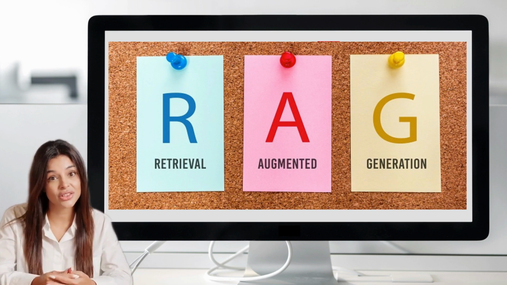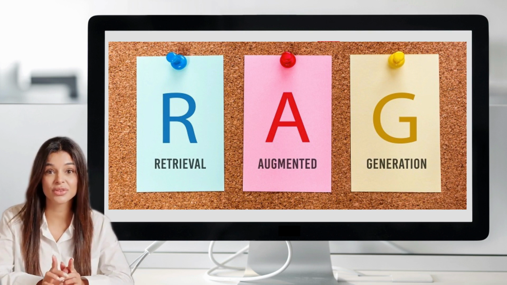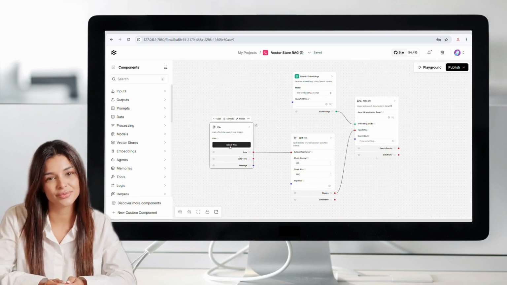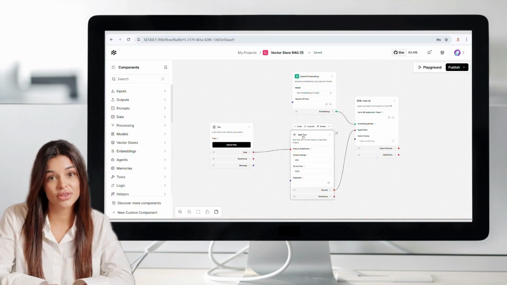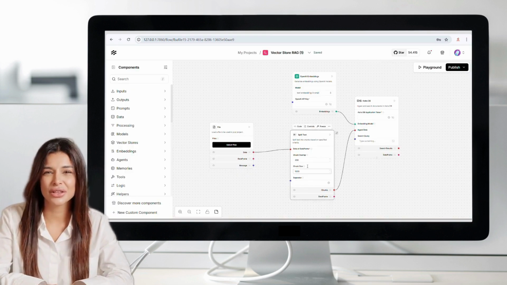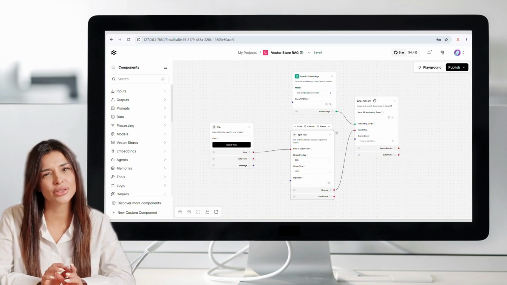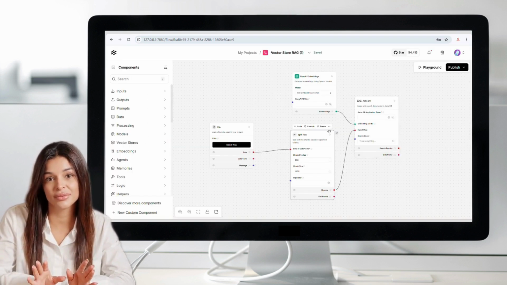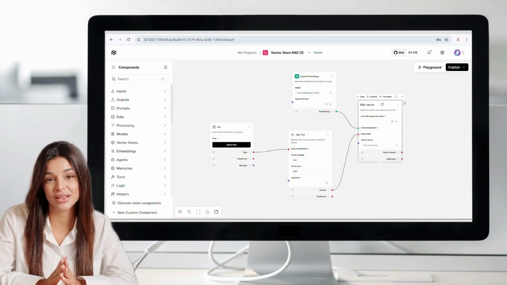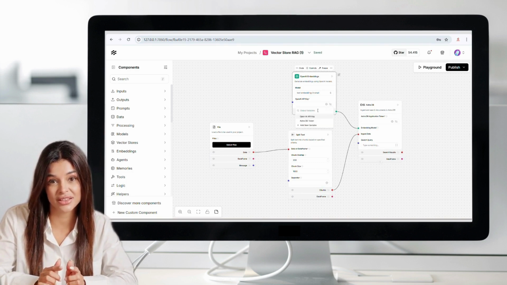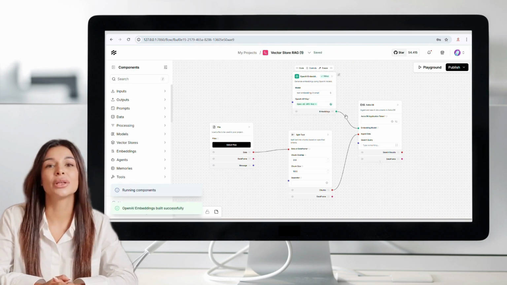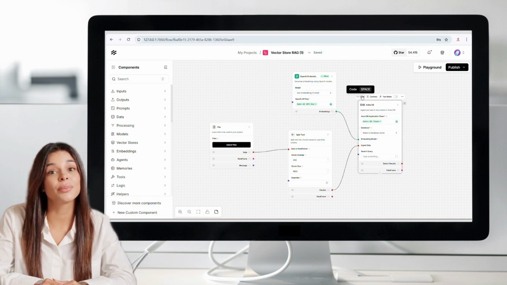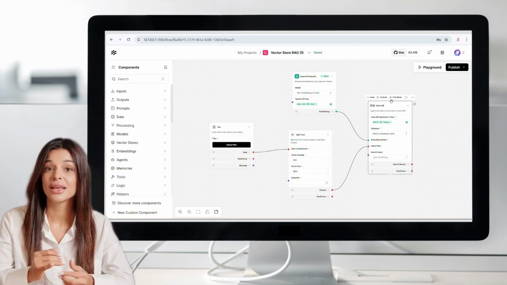DataStax offers a scalable vector database with AstraDB. The first part demonstrates how, for example, data from a text file is read into this database. For this purpose, the texts from the file are first split into individual components and then added to the vector database using an embedding component. Embeddings are numerical representations, i.e., vectors, that map the content or semantic value of data in a multidimensional space. The focus here is that similar content receives similar vectors. So they are close to each other in the vector space. But as I said, I will explain this in more detail in another video.